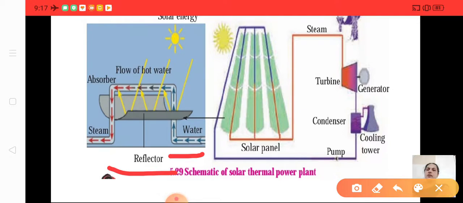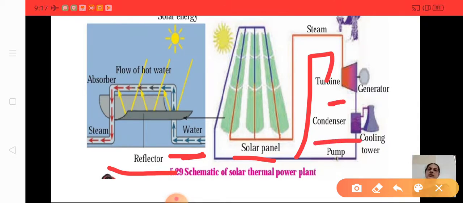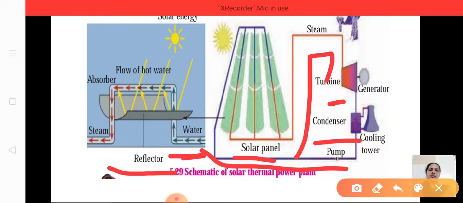It is moving the water. See here, the water is heated over here. It is taken through this panel over here, and that will be heated. It is converted into heat energy, and then steam that rotates the turbine. The water is cooled over here, and it goes back to the similar process. Only the source is different. Here we have the solar radiation that will convert the water into steam.